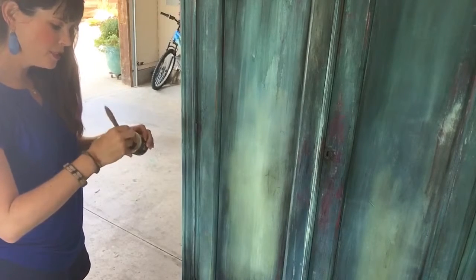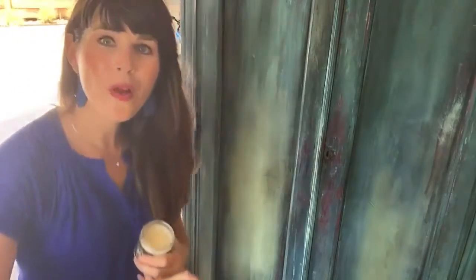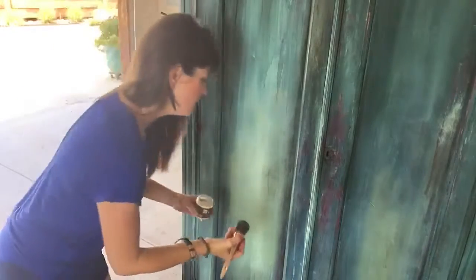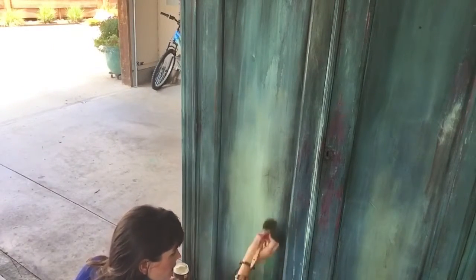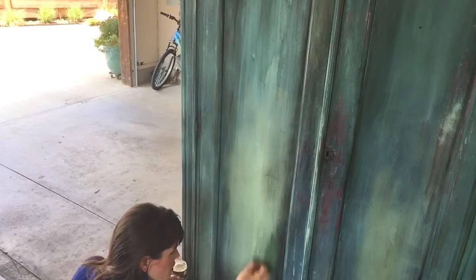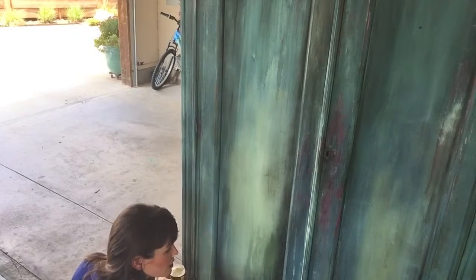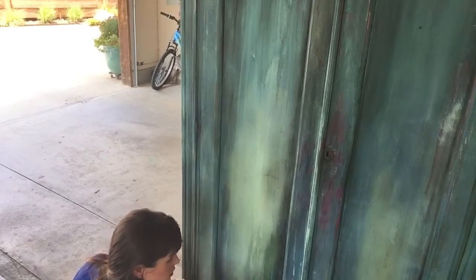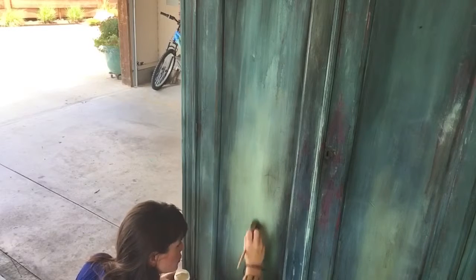Just in a little bit. I don't want to get too much. Of course, a little goes a long way. Oh, I love when you put the wax on, you guys. I love how it pulls the colors. Oh gosh, I've got to get the camera closer so you can see all of this. This just looks so pretty. You know, it just really pulls the colors out.